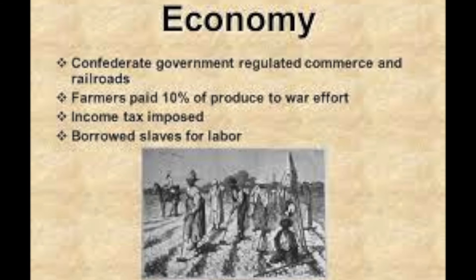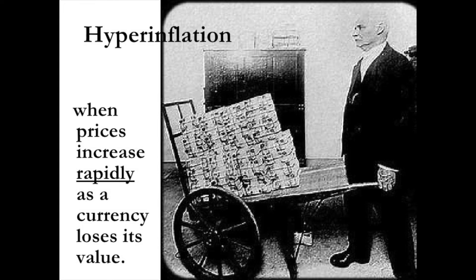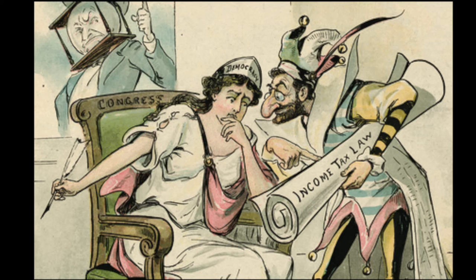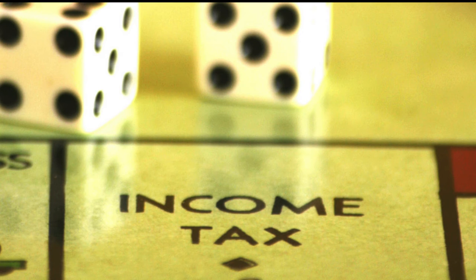Meanwhile, in the South, the Confederate States of America had their own war to fund and monetary policy to manage. Because the South seceded under the ideas of states' rights, the Southern states resisted efforts to centralize funds by Confederate President Jefferson Davis. The South had many different private banks printing banknotes, and collecting taxes was incredibly difficult. These conditions caused borrowing and taxation to fail to finance the war, and the Confederacy had to resort to printing excessive amounts of money, which led to hyperinflation. This excessive printing was accompanied by a serious counterfeiting problem, but because of the need for ever more currency, these counterfeit bills were often accepted as well. Southern women even resorted to riots and looting in events known as the Southern Bread Riots. Price levels grew at a rate of almost 10% per month, or 92% by the end of the war. Unlike the South, the North was able to raise $2.3 billion to fund its war effort without causing hyperinflation, but it did enact the United States' very first federal income tax as well.